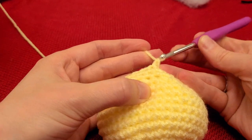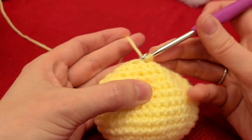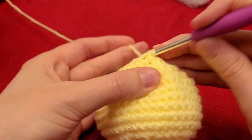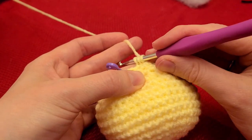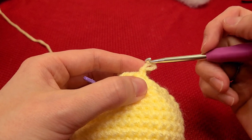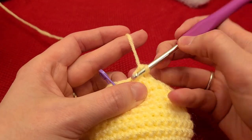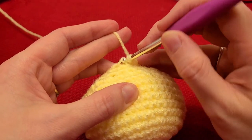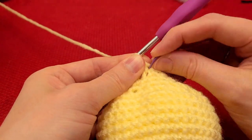One in the first, two together. One in the first, and two together. One in the first, and two together. One in the first, and then these last two together. And that's the end of row 16, and you'll now have 12 stitches around.